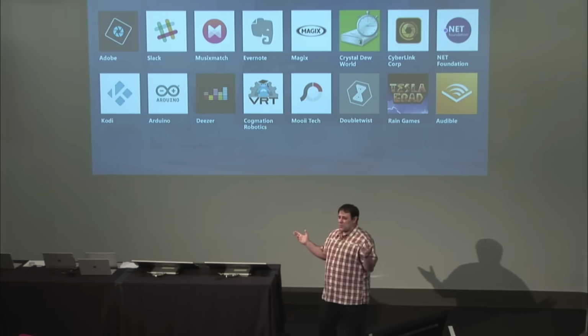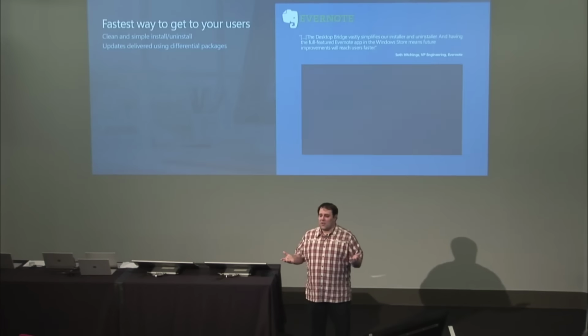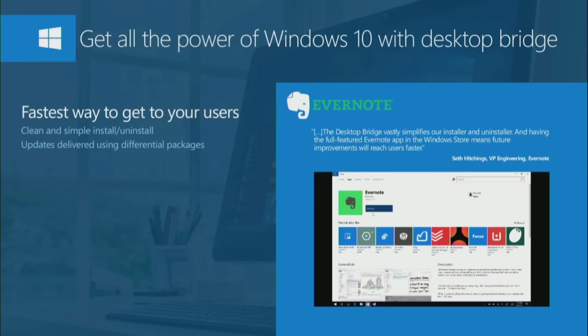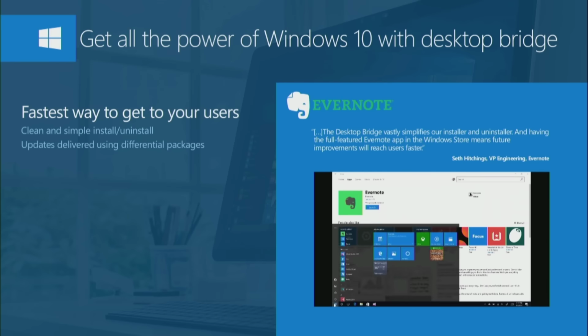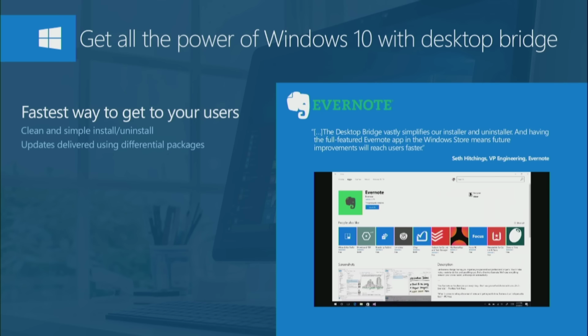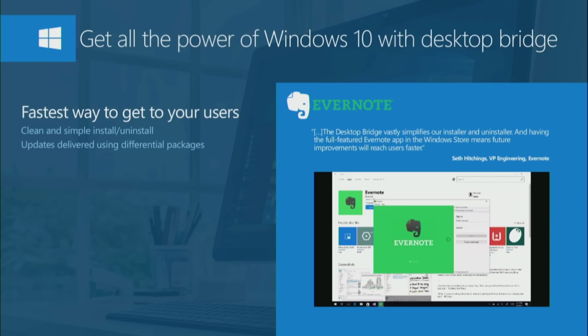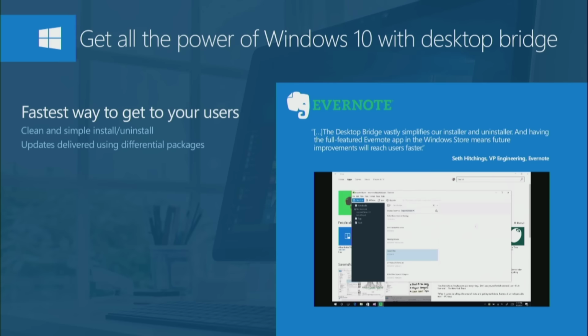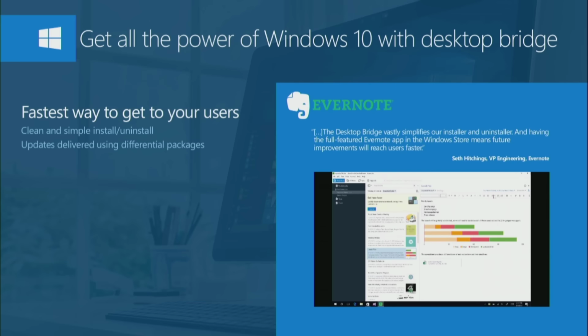We all want our users to be running the most recent version of our apps. However, we all know that's hard. Pop-ups asking people to upgrade get ignored, and then who wants to see all of that from every app? Well, we all end up with a fragmented user base. UWP and the Windows Store fixes that. Evernote submitted their app to the Windows Store, and now their users are always up to date and with no pop-ups. So you get a better user experience and an updated user base, win-win for everyone.